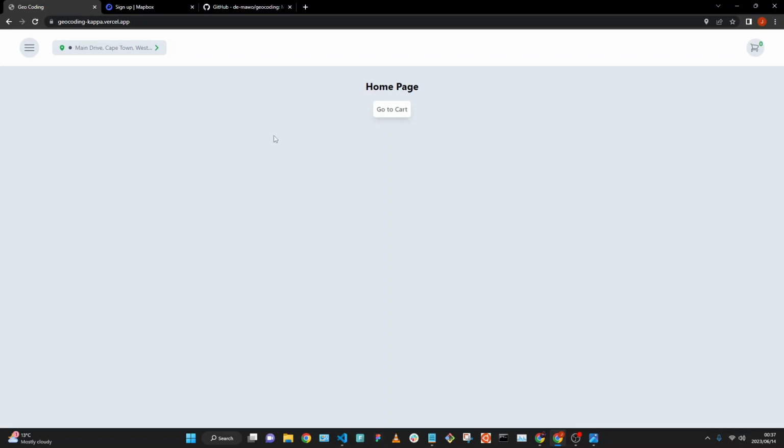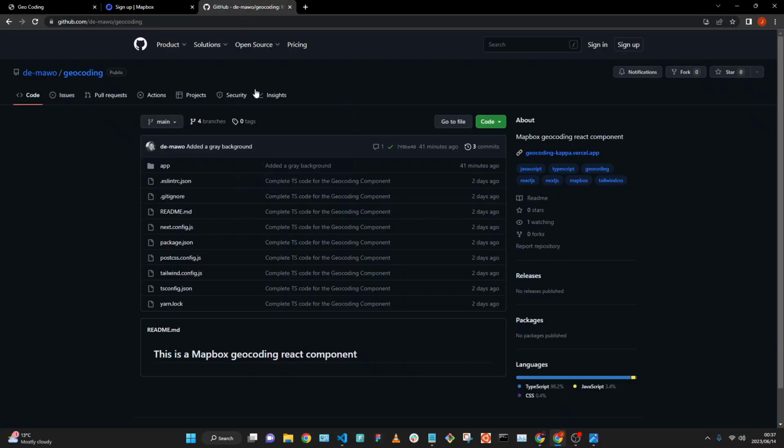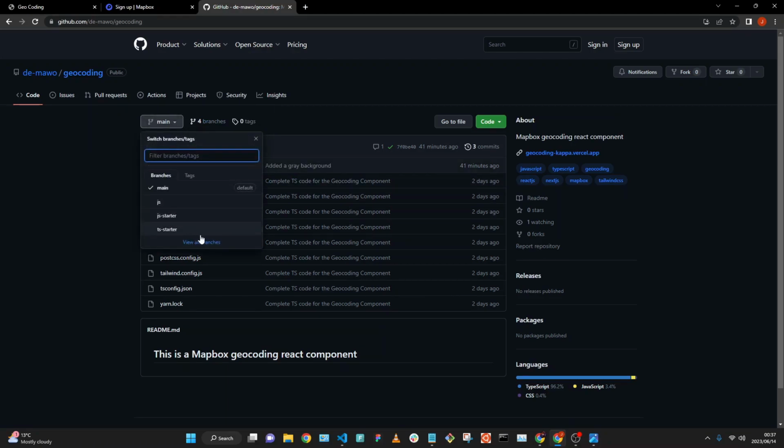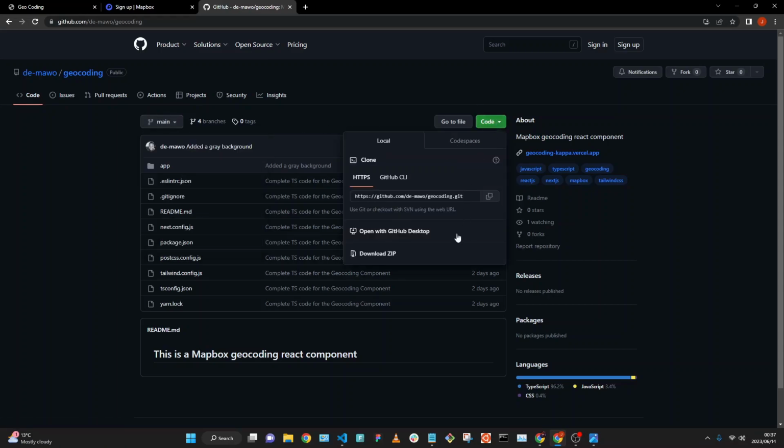So just make sure you go again to my repo and clone this repo. On the repo, you can see there are 4 branches. There are starter files for JavaScript as well as TypeScript. I'll be using TypeScript. So do git clone to a location of your choice on your machine. Once you clone, then you can do git checkout ts-data for us to start the project.